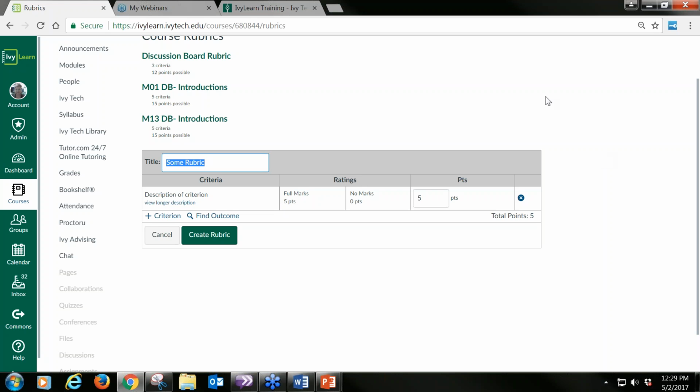It's going to prompt you to put in a title. Maybe I would label this Discussion Board Rubric, and I'm going to use that multiple times. So every time I add it to an assignment, I will change the name to match it. It's kind of the same rubric, but you have to rename it every time you use it. That way you don't mess up your master. If you think about this as a master rubric, this is how we would do that right here.